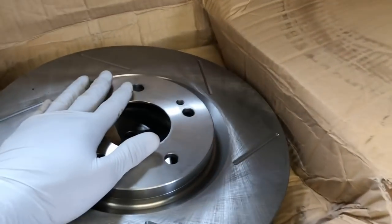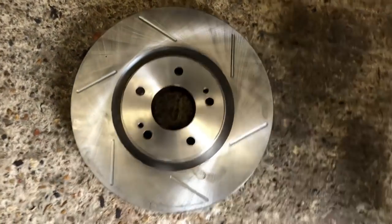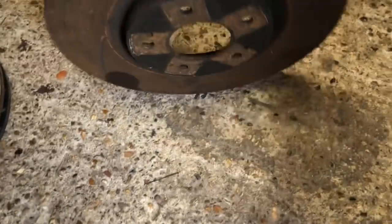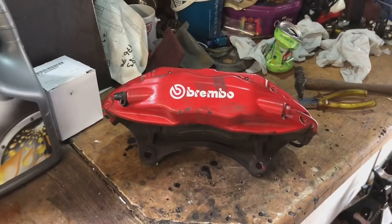Fresh brake discs to go on there now. So you can see these are exactly the same size. Obviously, they look slightly bigger, but they're actually not. It's just obviously they're fresh metal. So yeah, we're gonna have a massive difference in brake upgrade when we get these on. You can see they already had slotted discs on there as it is. Right, so let's get the pads out of these.